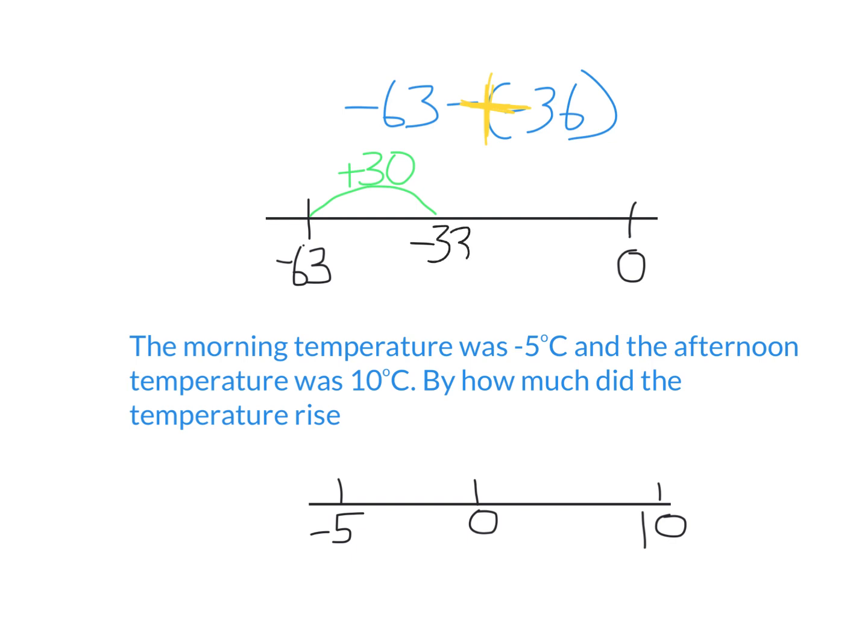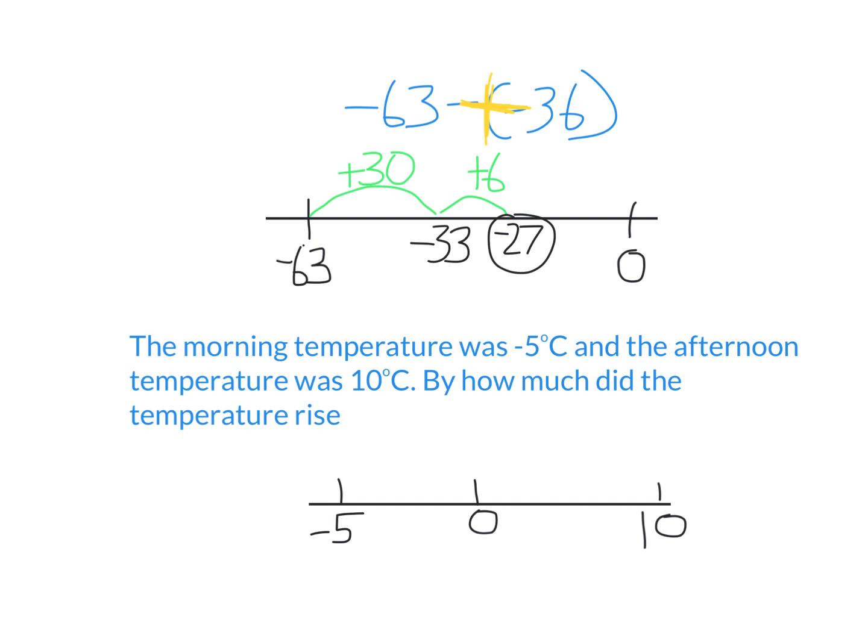We're actually making the number closer to 0. We're making it larger by 30. So I've gone 30 to the right, so I need to go another 6 to the right. So negative 33 plus 6 gives us negative 27. Again, we're adding 6, we're making the number larger, and because we start negative, we're getting closer to 0. So the answer is negative 27.